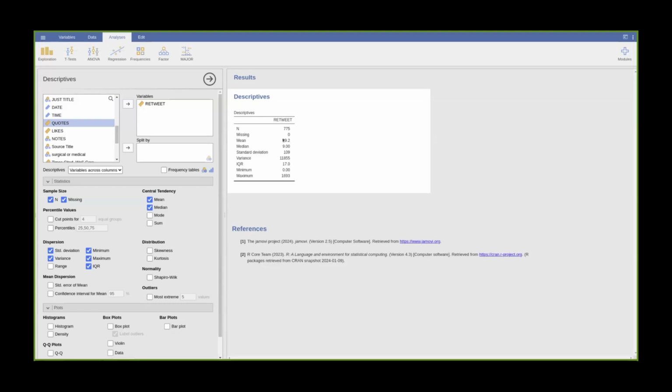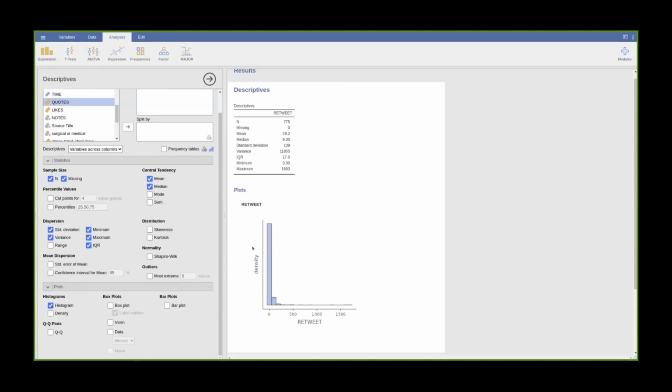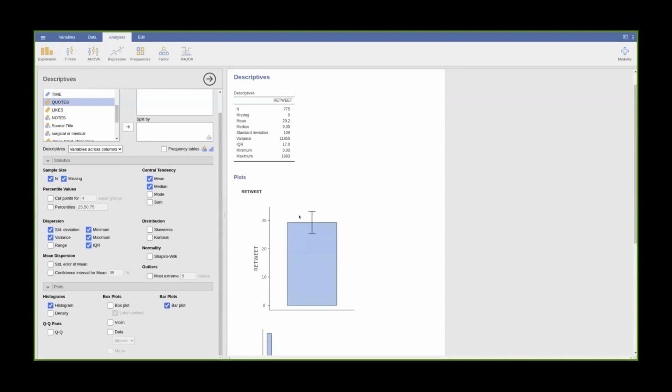And this is what I meant when I said, look at the data. Look at how it is. I can already tell you this is not normally distributed. But I now want a visual confirmation of this. Very simple to get it. You just go in the bottom section of the exploration panel, and you can click histogram. And as you can see, this is definitely not normally distributed. The vast majority of the data is here, but it's spread all the way out there. If you want, you could even use a bar plot. That tells you the same thing. The vast majority of the data is here at the bottom.